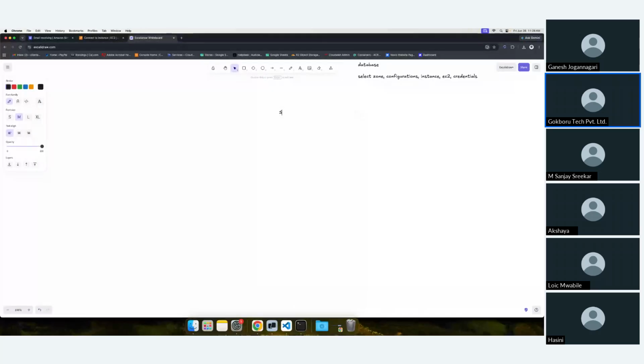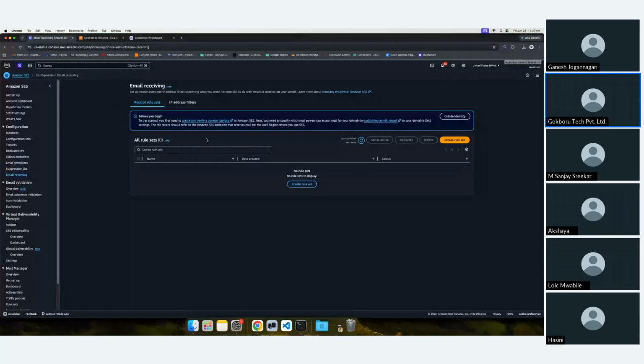Also, you can set up an SMTP. If you do not want to use a SES package for sending emails, you can use the SES SMTP. And for that SMTP configuration, you can wire it up with Nodemailer, and then you can send email with Nodemailer via SMTP. So you have both options there.